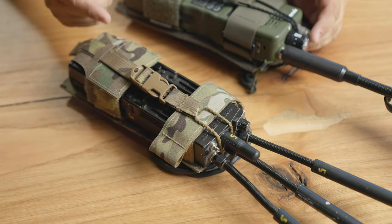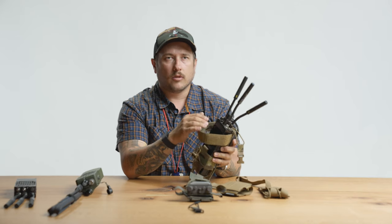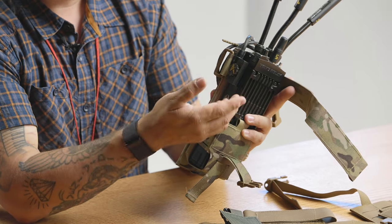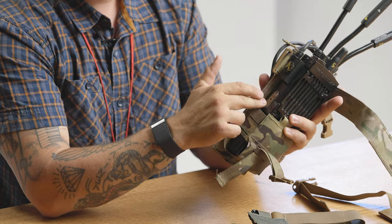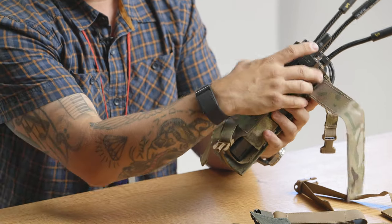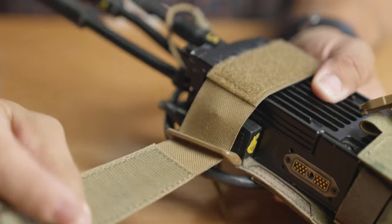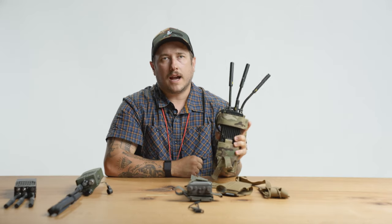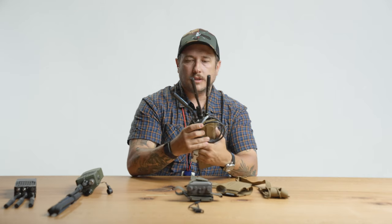One of my favorite features of this pouch is the fact that it is pretty radio agnostic. You can see here the MPU-5 features a lot of really advanced technology, and one of those pieces of technology is this 22-pin side connector, which is actually really impressive. It's IP68 — this thing is not going to leak. You can take them off, put them on, it does not matter. The power will kind of shut off on these when you take the pins out. Super easy to use, super easy to manipulate — also gives you the option to have three of them on here, which is pretty incredible. So this overstrap will accommodate all of your cabling and side connectors. It doesn't matter if you have an MPU-5, a 163, or whatever kind of modules they're going to put on the side — you're going to be able to accommodate those no matter what. That's one of my favorite features about this radio pouch.